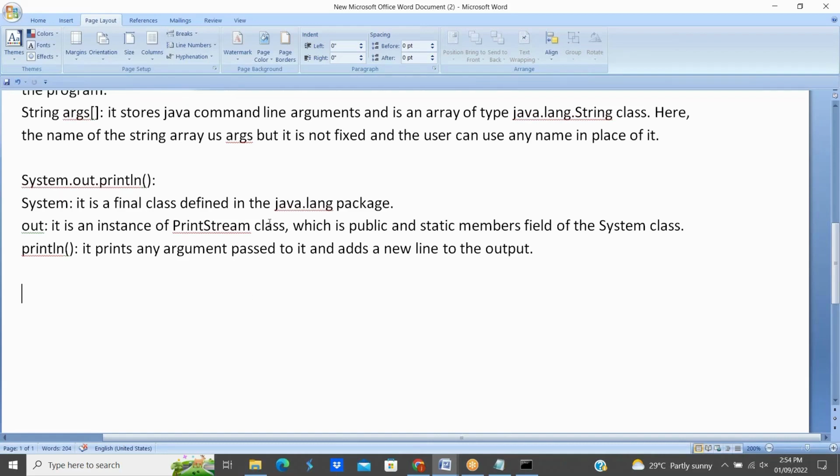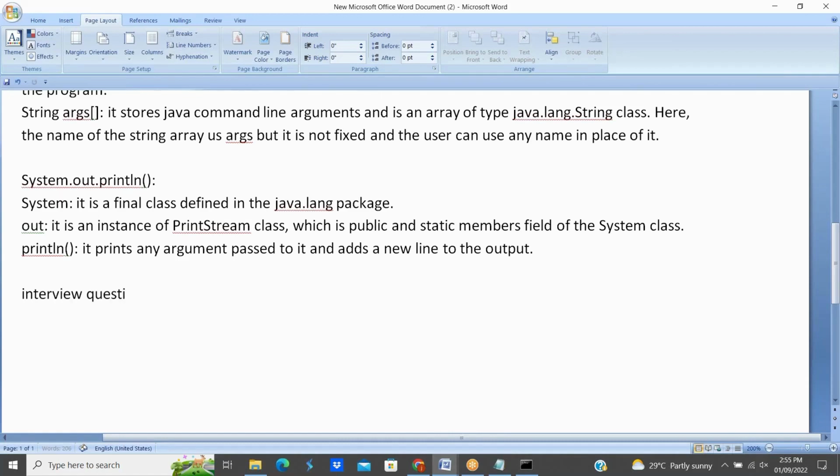Now I have a question. In how many ways can we print hello world without using println? This is the most asked interview question, guys. It is a very important interview question.